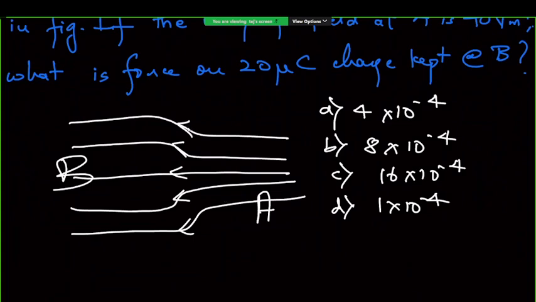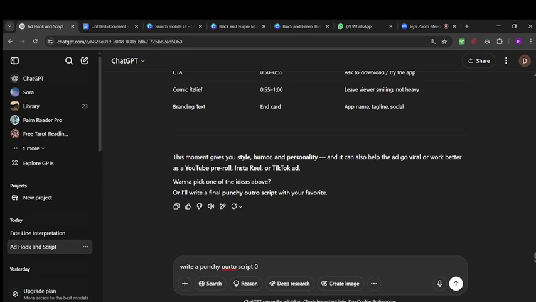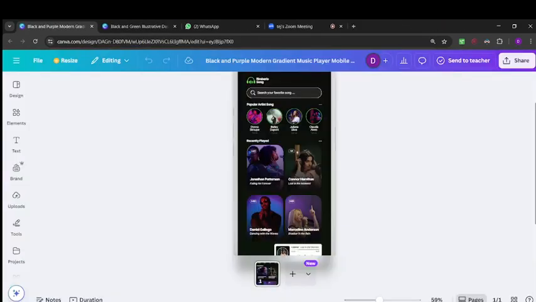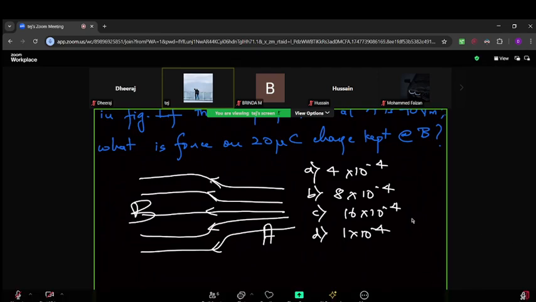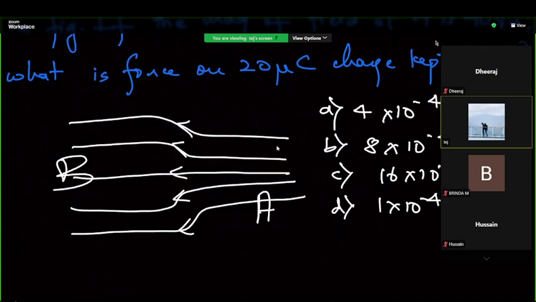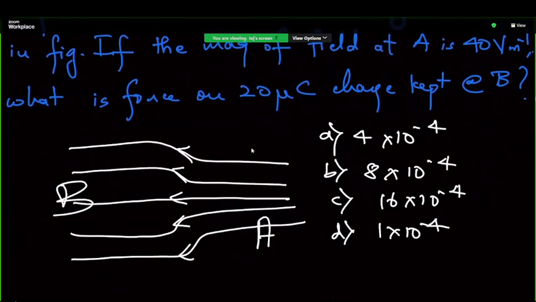So if you blindly ask me, the question might not be about being strong or weak, but if you ask me, compared to A and B, at which point the electric field is stronger, the answer is 100% A. Even though the electric field is going from A to B, I don't care, because this cluster is here, towards A only. The electric field will be stronger. Let's keep this in mind. This is my conclusion after statement number one.